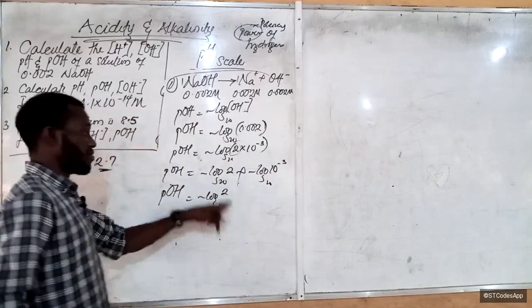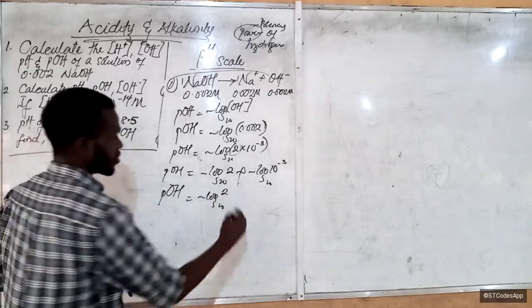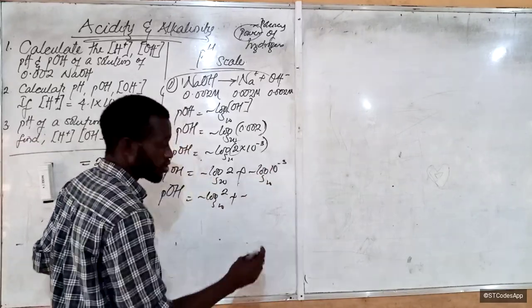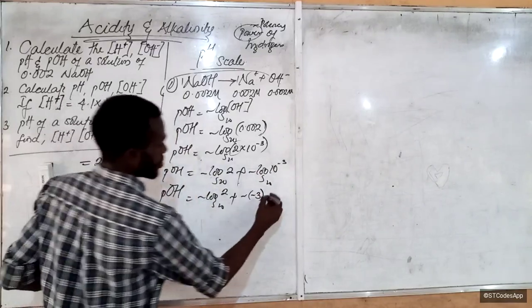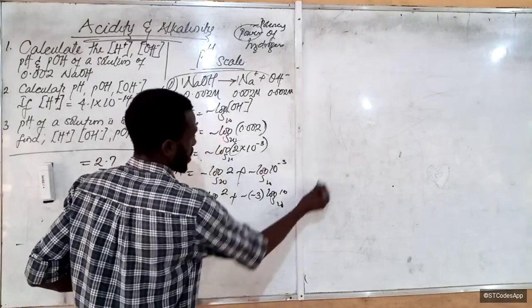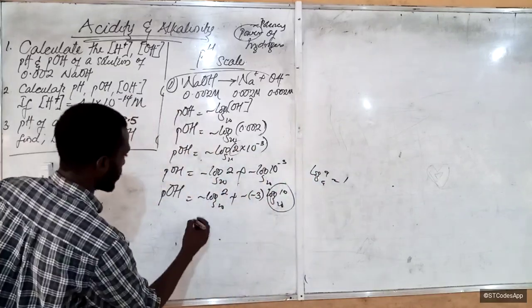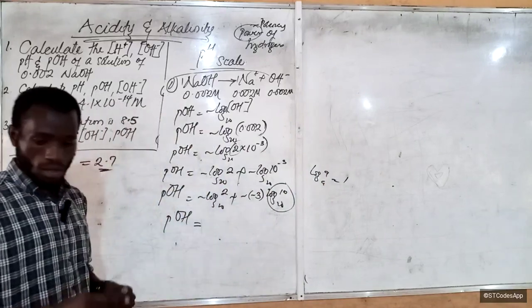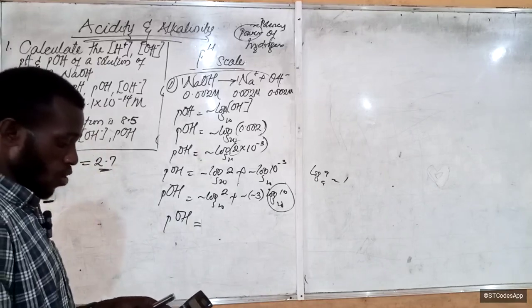Now we cannot evaluate this with our head, so we are going to use a calculator for that. But this becomes plus minus, now this one comes here using the rule of logarithm. Minus comes to the back, and you have log of 10 to the base of 10. Now remember, log A base A is equal to what? 1. So this becomes 1 essentially, so you have pOH to become minus log 2. So just basically type in your calculator minus log 2.